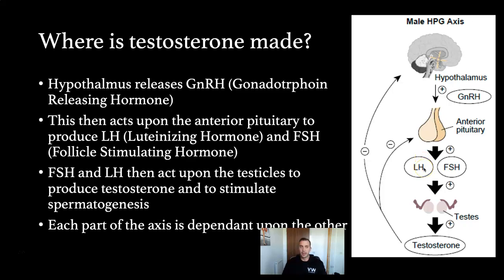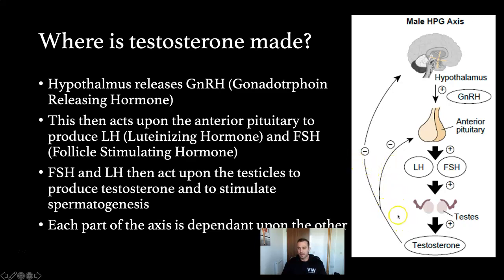This is where people get mixed up. They think that both FSH and LH do the same thing, when in fact they are both important and they rely on each other. However, they're going to have different jobs in the testicles in regards to what they do. But what I would say is that each part of this axis is very dependent upon the other, right?